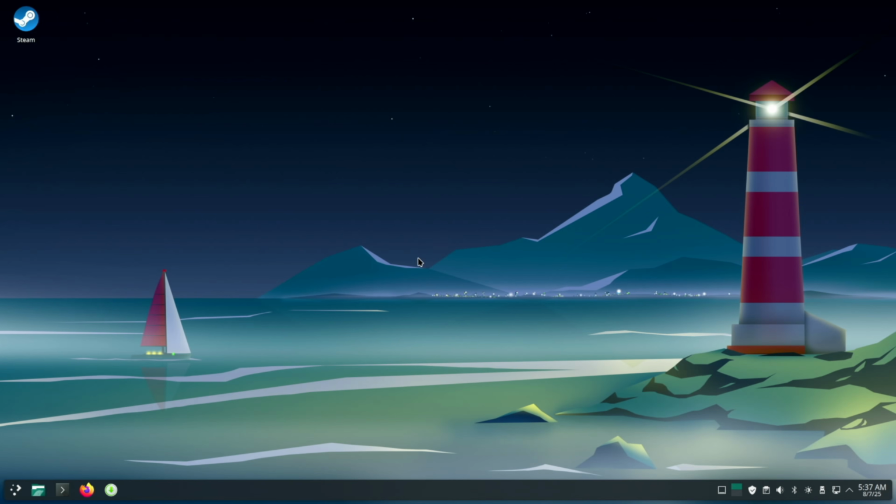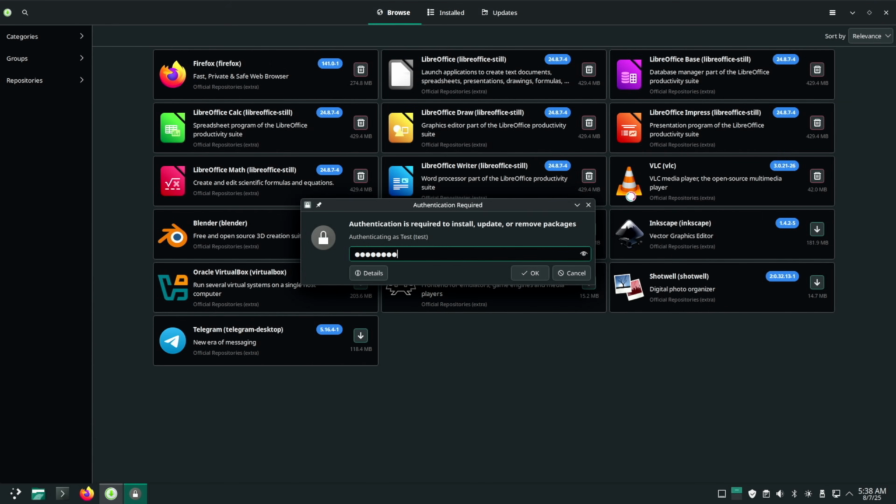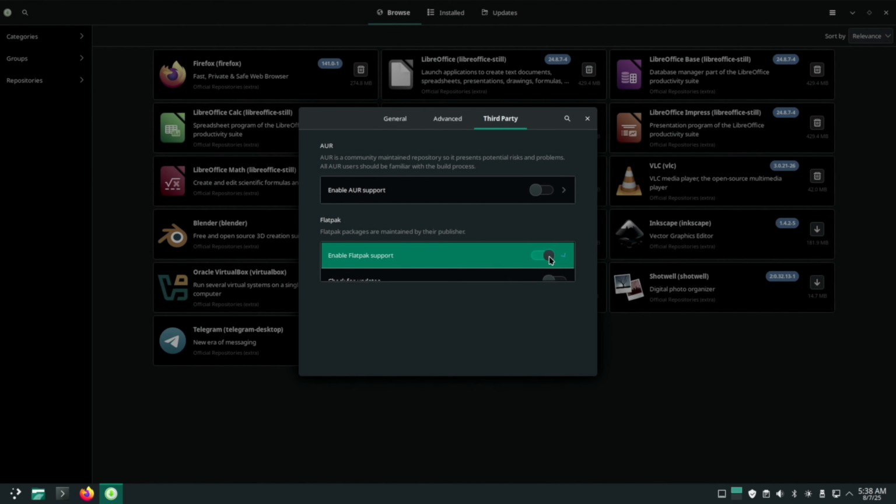Now, one final thing, we can enable Flatpaks in the Add Remove Software section. We go over here into this menu and select this option. As far as a beginner-friendly approach goes, this isn't necessarily great, as a beginner might not even know that they needed to do this in the first place, because they might not understand the difference between AURs and Flatpaks. However, again, I'm not going to fault Manjaro for this, because the great thing about the Linux ecosystem is that if Flatpaks working out of the box was a really important thing for you personally, you can always use a distro that actually does that. Remember, this is all about finding the right distro for you.